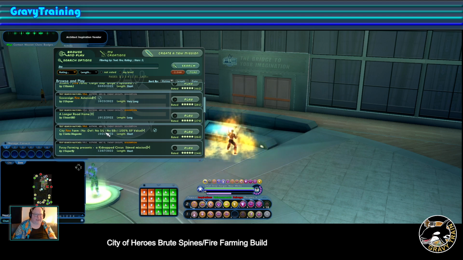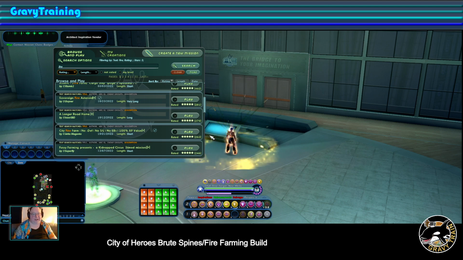No, I'm not sure what S and L is. No elite bosses, 100% XP values. This is a great one. That's not what I'm going to be running here, but this is really good, especially if you are power leveling somebody else or you have lower level people with you, because there's room to maneuver without drawing aggro. The asteroids are a little fishbowl, and there's nowhere to hide. They're going to draw aggro. They're going to get killed. So that's why. But this is a good one.